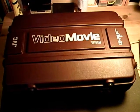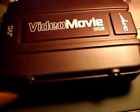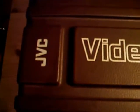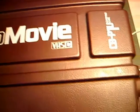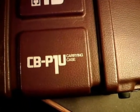A long time ago, at a flea market, I got this big red case, and it says JVC Video Movie VHS-C, and it's CBP1U carrying case. But, well, let's take a look inside to find out what this case contains.